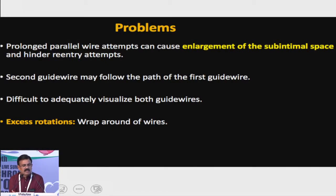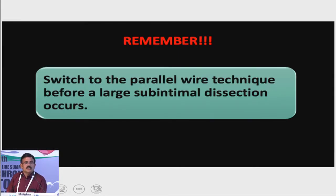So the problems with the parallel wire: prolonged parallel wire attempts can cause enlargement of the subintimal space and hinder a re-entry attempt. That is a major problem. You may try multiple times and create the subintimal space to go bigger and bigger, and then it will be a problem. A second guide wire may follow the path of the first guide wire. That is another problem. And the third is that it is difficult to adequately visualize both guide wires. And excess rotations can wrap the wires around each other and create a lot of problems. Remember, switch to a parallel wire technique before you create a very, very large subintimal space. That's the take-home message of the parallel wire technique.